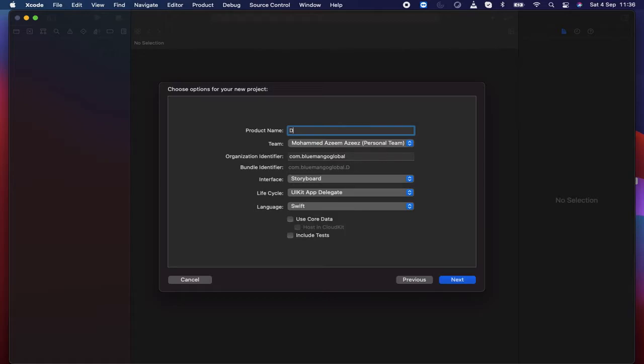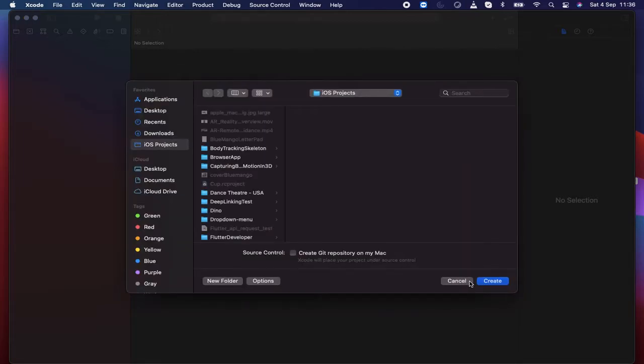I'm just going to name it deep linking demo, with the language of Swift, and click next. I'm going to save it in my iOS project folder. You can save wherever you like, doesn't matter. Let's create the project.